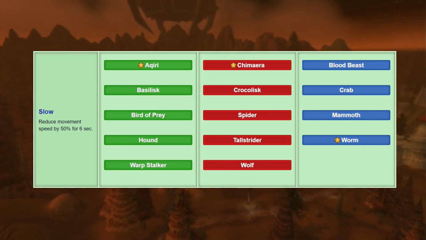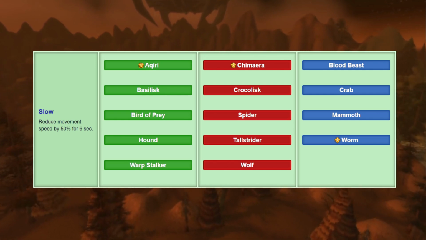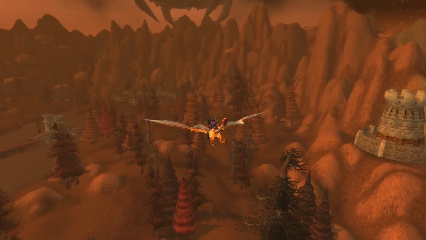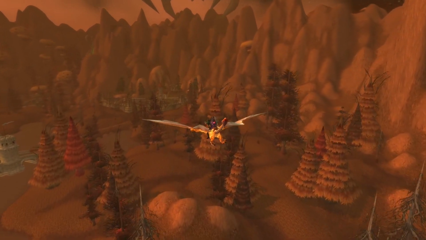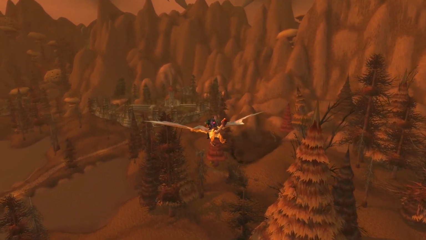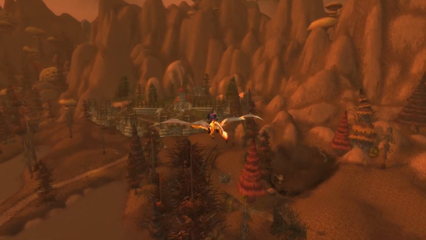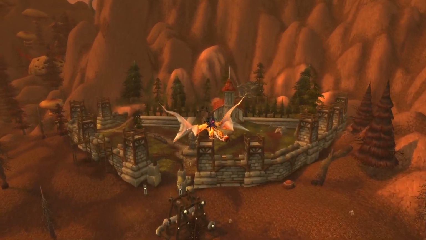Now, if the Chimera's Froststorm Breath got a buff, and quite frankly, I think it should, because obviously the exotic ability is completely overshadowed by one of our basic hunter abilities, I would say this pet would shine in Battlegrounds where a lot of enemies are going to be gathered in one place. Think like Eye of the Storm, stuff like that. But yeah, let's move on to the Worm.